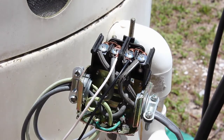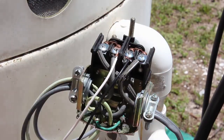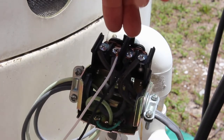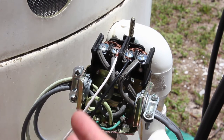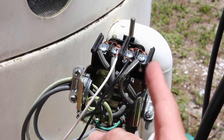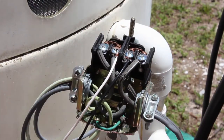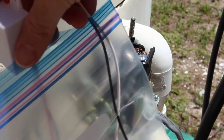Currently everything's unplugged. Power comes in on this wire and goes to these two screws. When the pressure going to the house drops below a certain amount — not the pressure inside the tank, but the pressure going to the house — the pump inside kicks on. There's a bladder valve past this pump that pressurizes the house; when it lowers to a certain pressure, this connector connects, turning on the pump and also going down to our little transformer, knocking it to 5 volts and to our ESP8266.